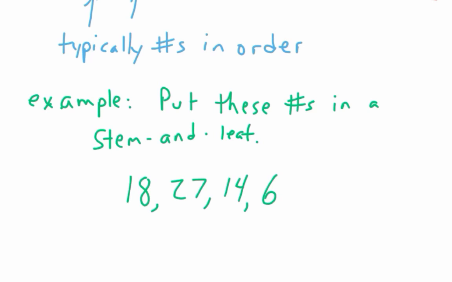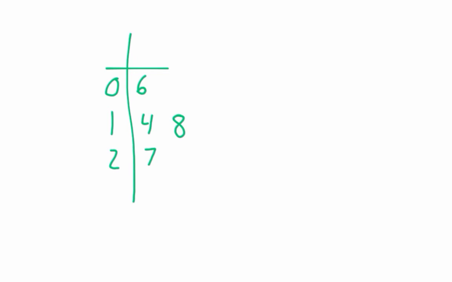So a hint, if you have that stem and leaf, the right-hand side was just the last digit, right? So for these numbers, the last digit has to go on the right. You have to figure out what to do with the left side with the first digit. So use that to guide you. So I'll say that one more time. The hint for the 6 is one digit, so that has to go on the right. The first digit, if you had to put a number in front of a 6 and not change it, it would be a 0. And that's the one that's the really confusing part of it. So. All right, so here's the answer.